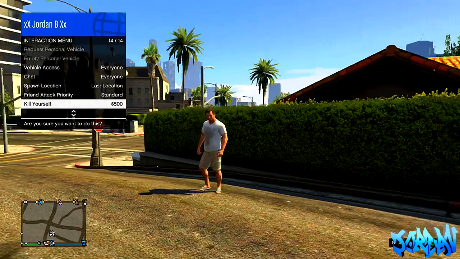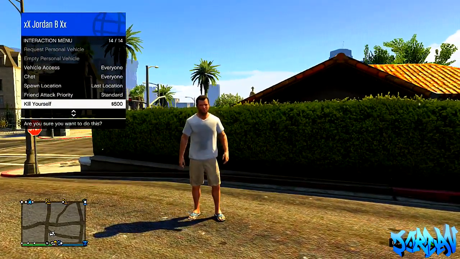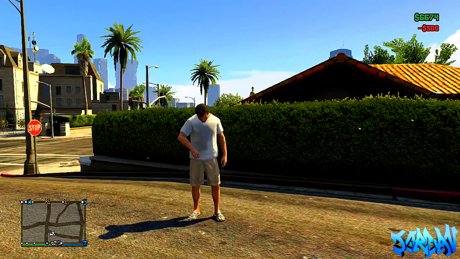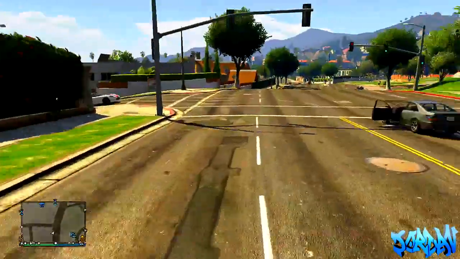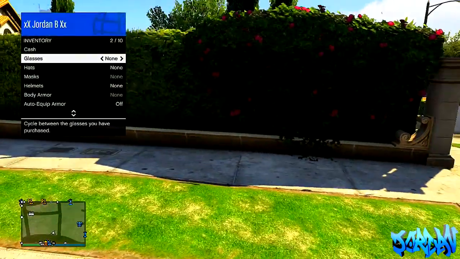Now, what you need to do is press kill yourself in the GTA 5 menu. Once you've killed yourself, you're going to spawn back in invisible. I don't know if you can stay permanently invisible. If you can, that's an awesome new glitch there.